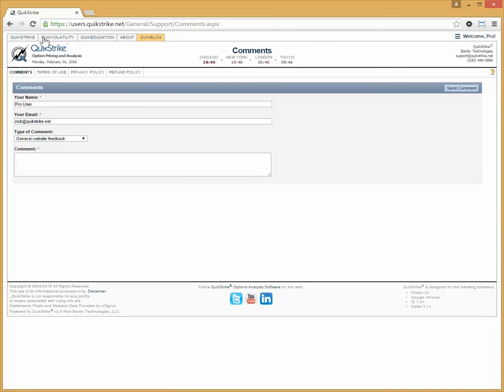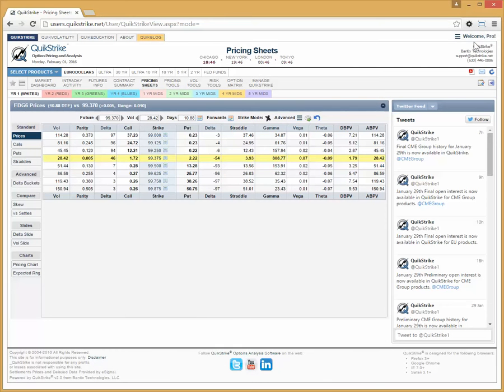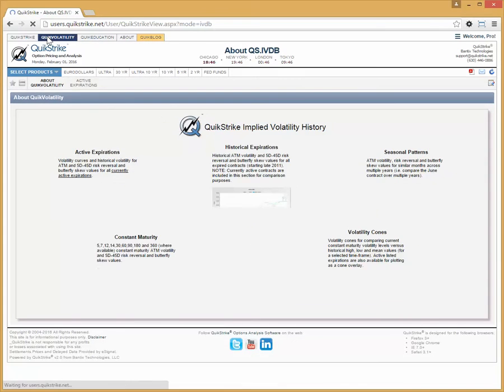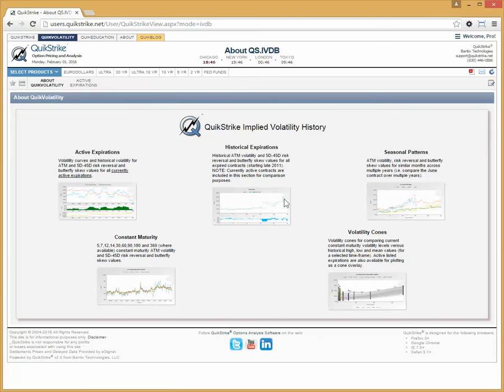Okay, now let's go back here to the main section. You see it took us off that main section when we started to work from this menu, but here we are back in the main section on a pricing sheet. But let's jump over to our next top level menu item, which is called Quick Volatility. When you click on Quick Volatility, here's the landing page, and you're going to see a lot more in the body here than you are seeing in the actual main menu section. That's because we're in the professional edition. The professional edition only allows us to see historical information for the active expirations. Those are expirations that are currently trading and still have days to expiration.